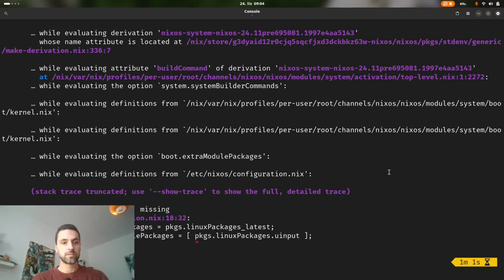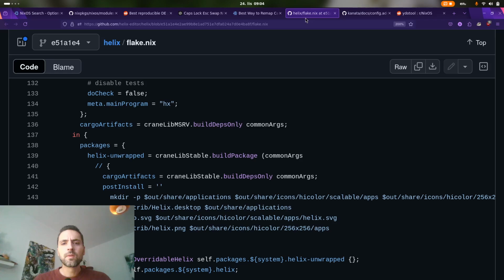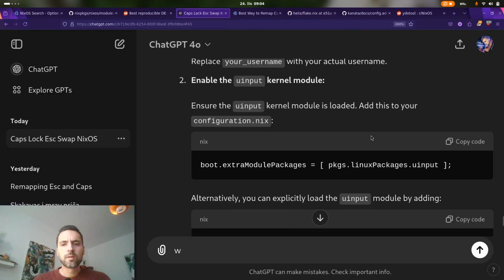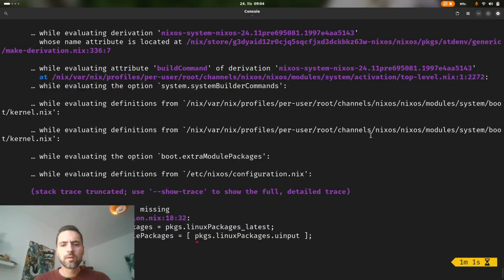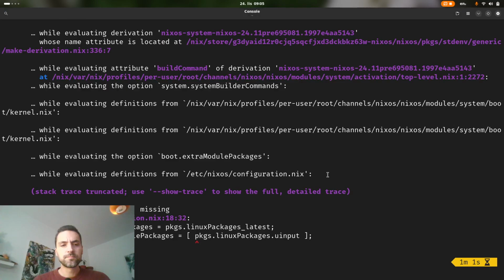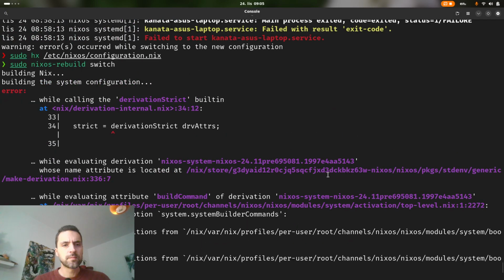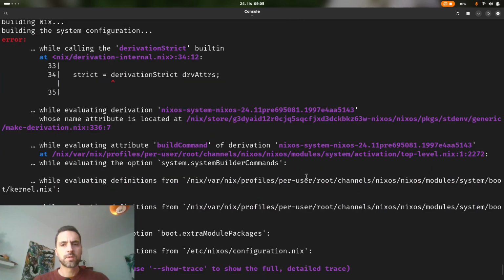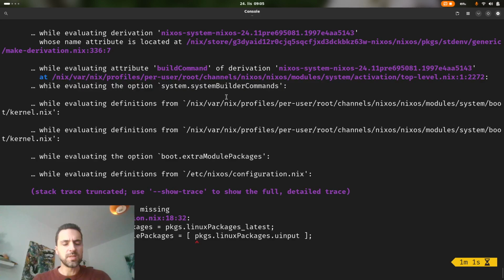Oh. Attribute uinput is missing. Linux packages uinput, extra module packages. uinput is missing.